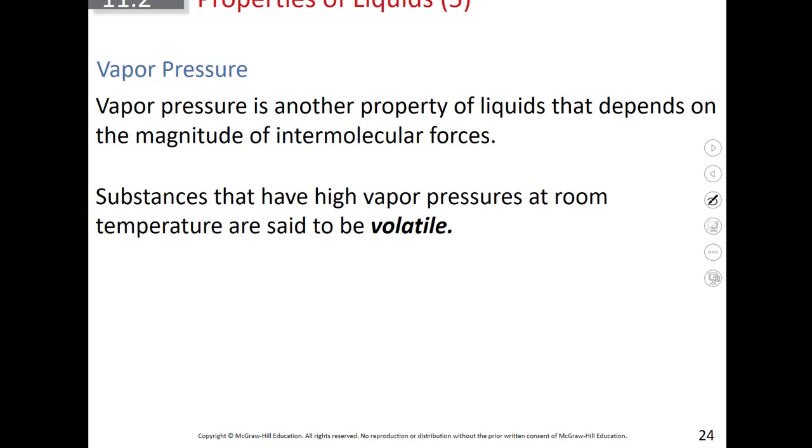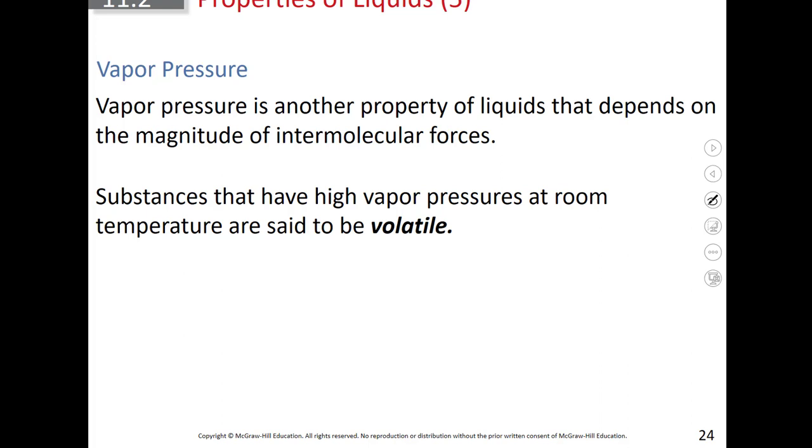If I spilled water on the floor and I just left it there all week, it would do what? Would it just stay on the floor all week? It would evaporate. Good. Because it's volatile. At no point during the week would it ever reach 100 degrees Celsius, the boiling point of water. But it would still be able to go into the gas phase because it is volatile. This means that the molecules on the surface of the liquid can escape out of the liquid phase, which is the condensed phase, into the spread out phase, which is the gas phase, without ever actually reaching the boiling point of that liquid.